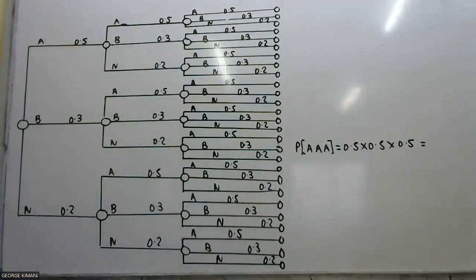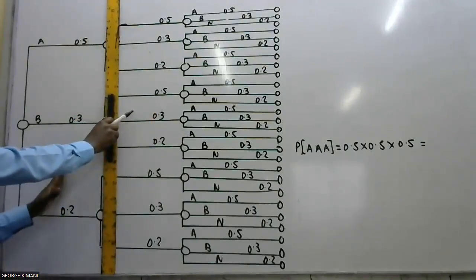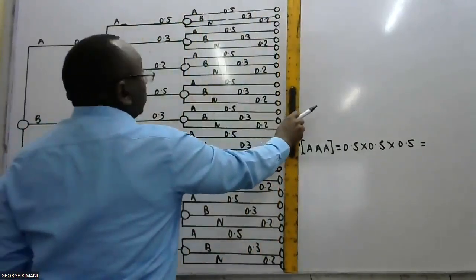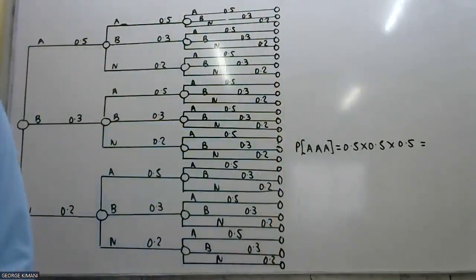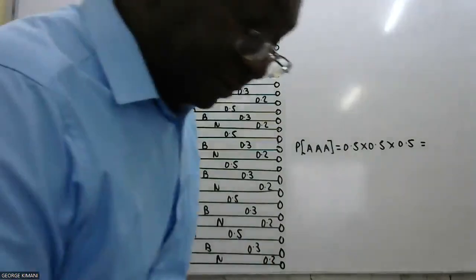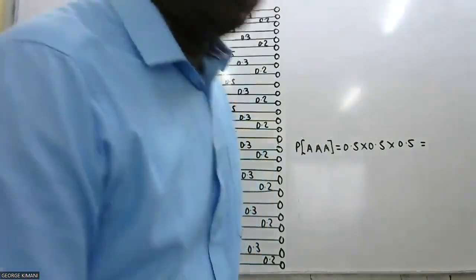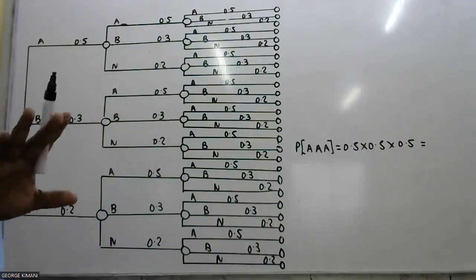What has guided us about this tree? Because we were dealing with 3 contracts. So this is the first contract. This is the second. This is the third. So we have been told 3 contracts of whatever are on offer, 3 contracts of the kind they have been offered. So we look at how many a person will get out of those 3 that have been floated.